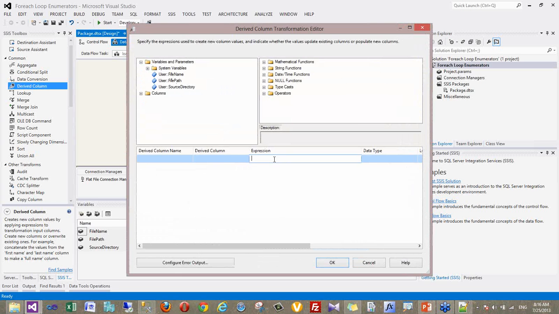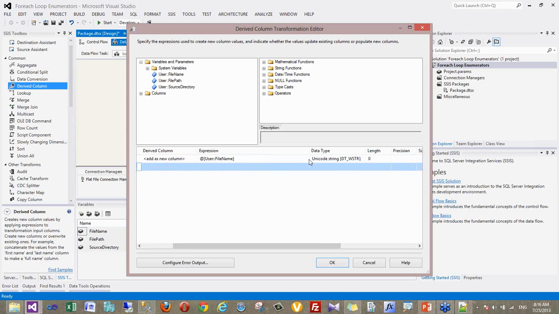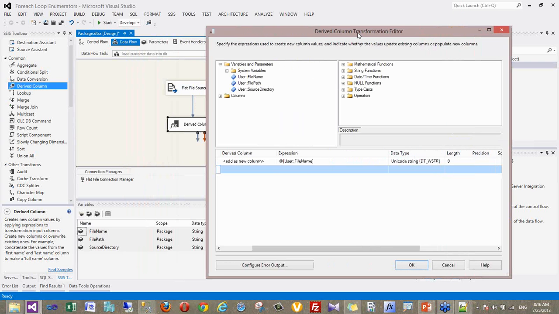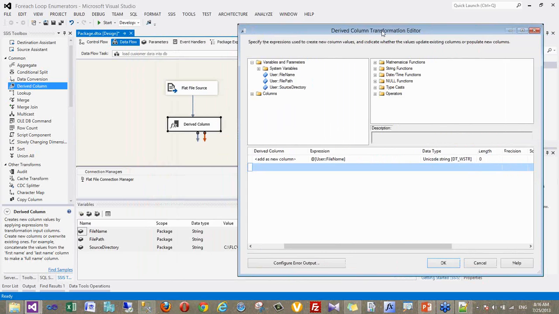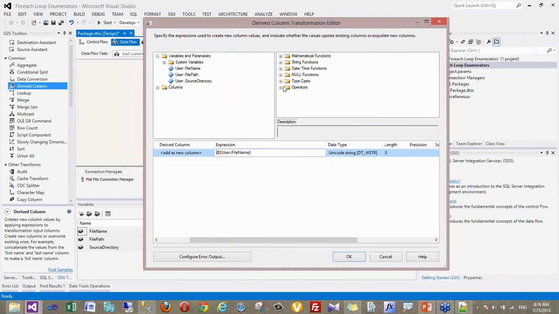So I use file name here, and I name the derived column source file. So this will create a new column with this expression. As you can see right now, the length of this expression is 0 because this expression doesn't have any value right now, but it will be resolved in the runtime.